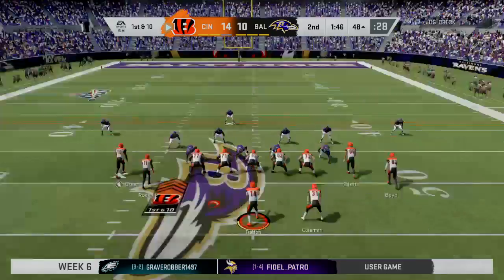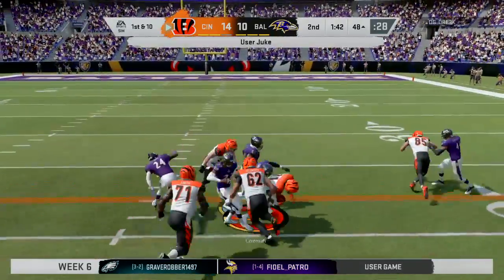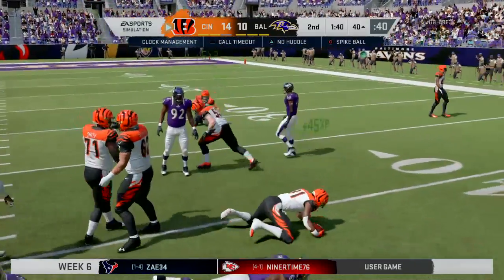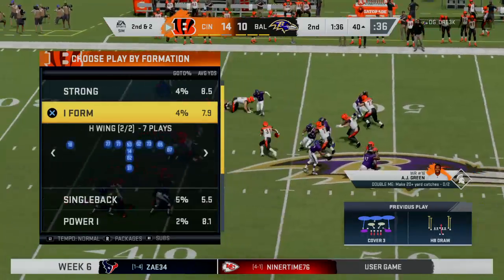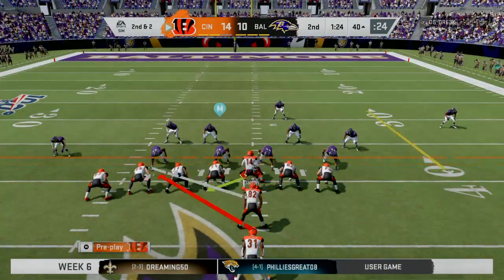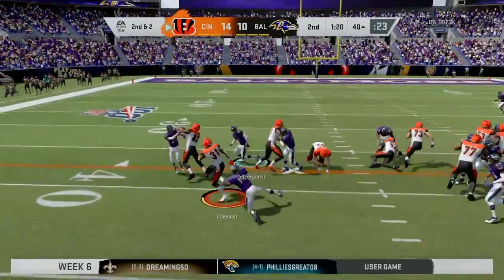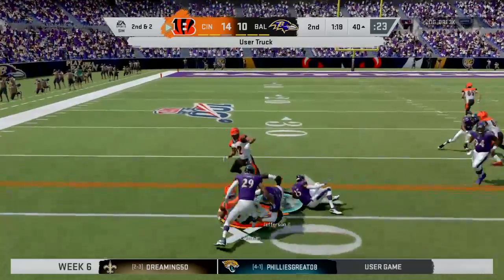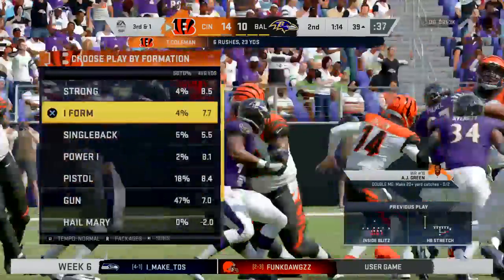Let's get it together, defense. Here's Coleman on the draw. Now the result here, a pickup of 8. Leaves him with 2 to go on 2nd down. And that looked like some pretty easy yardage there right up the gut. And he's a guy that has some height to him, so when you don't have to drop a shoulder or create or get through contact, it makes it a lot easier to stay upright, see the field, and make a run as we just saw there.